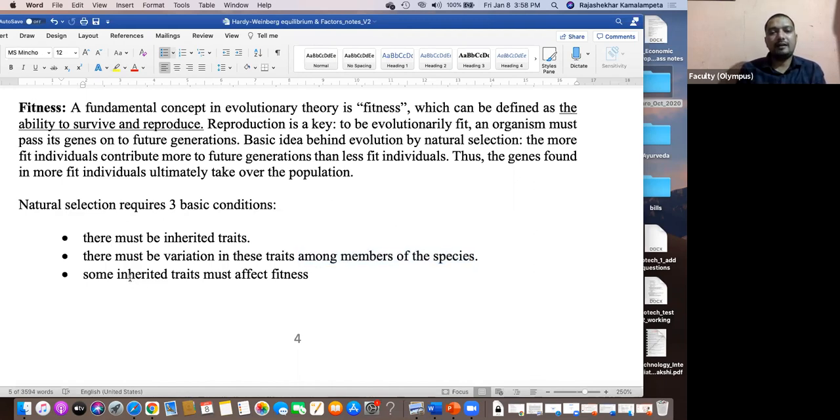And next, not every characteristic is important. Do you think sometimes hair color, hair type makes a difference to survival? In humans, it may not. In birds, it may. Maybe it attracts the mates better, right? So these traits should affect fitness. Only those traits which affect fitness are important. Those that do not, probably don't matter. Like if you have an appendix or not, doesn't matter. If you developed wisdom teeth or not, it doesn't matter because it is not affecting your fitness. So those characteristics which affect fitness are important for natural selection.